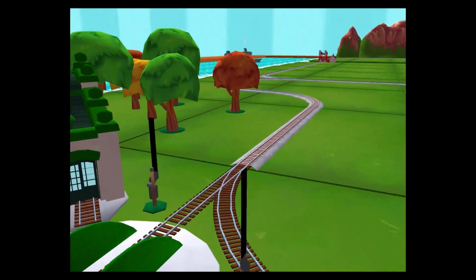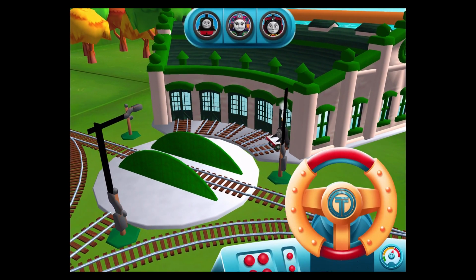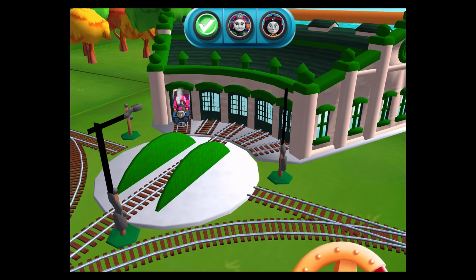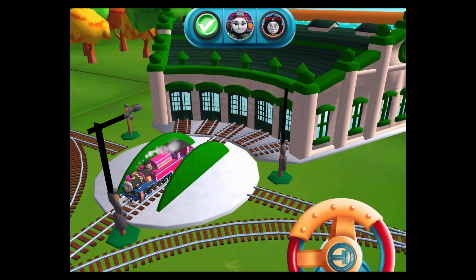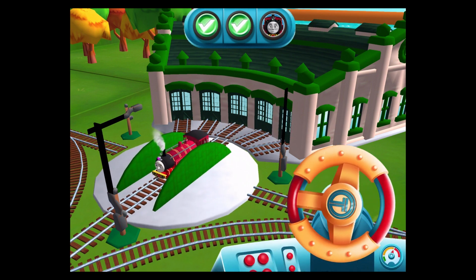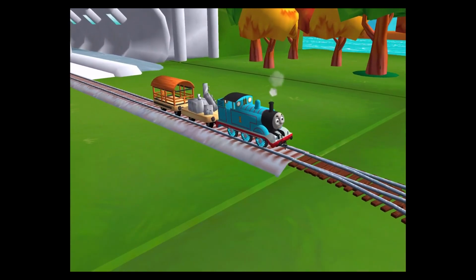We need to send the other engines on their way. Use the wheel to spin the turntable. That's perfect. That's perfect. Your engine loves your train set.